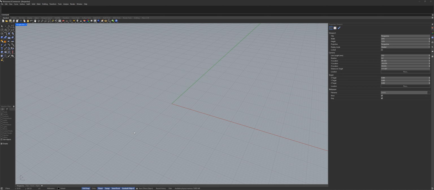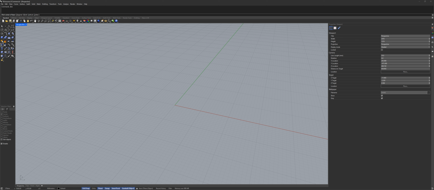So right now in the perspective window, let me quickly guide you through the operations. Everything goes through the right mouse button. Right mouse button click and drag will rotate around the pivot. Shift right mouse button will pan. Control right mouse button will zoom. And there is a third mode, but for that we need geometry.